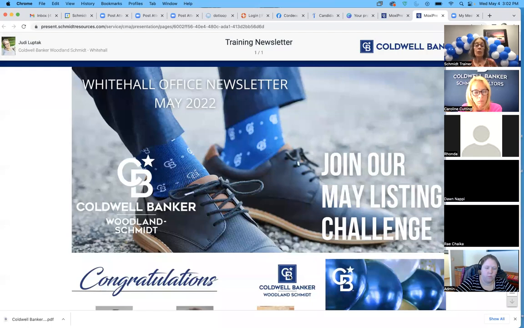This is what we're going to look at creating. It's just a nice newsletter. We've got a great little header, and we're going to look at some of the places I grabbed these assets, because again, we're looking at reminders for other tools that we can highlight for our agents.